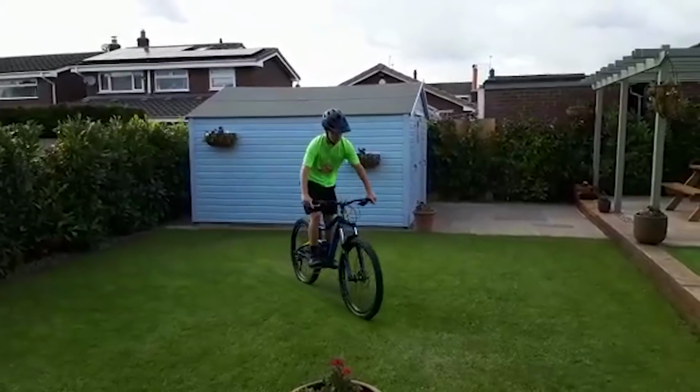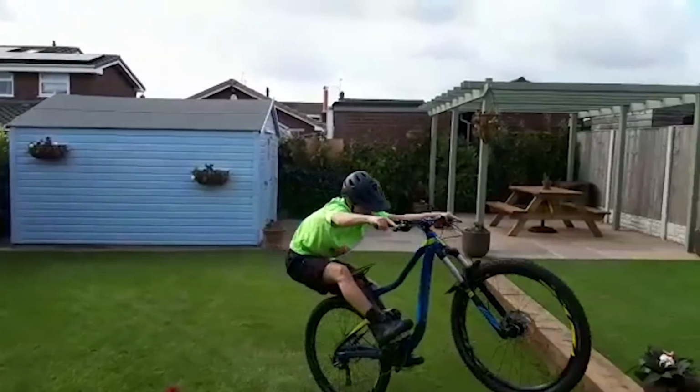Well, I mean, he's leaning back into a manual there. It all looks good, but we're not really getting to see if you've got it right because you're laying down too much, and he's doing it in the wrong place. Yeah, what you really need is a bit of a gentle slope with lots of space in front of you. So once you get that manual going, you can find that balance point and actually start to use it. So you are sort of over-exaggerating that first movement. You're leaning back and really pulling up into the bars, but you're not getting time to then stand up into the manual and start to control it. So I think change the location.